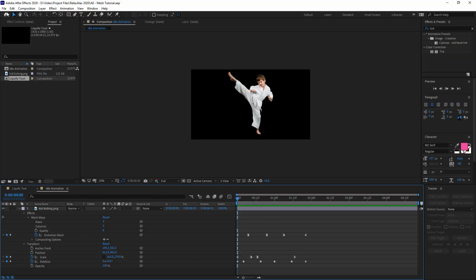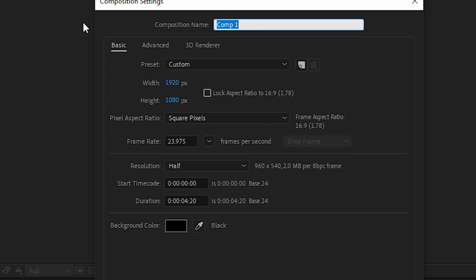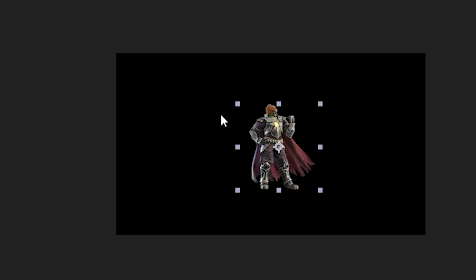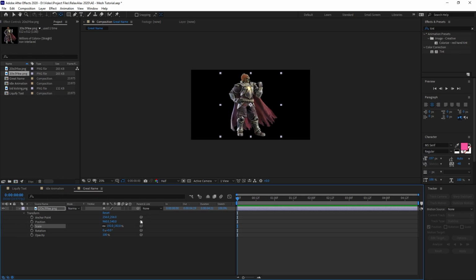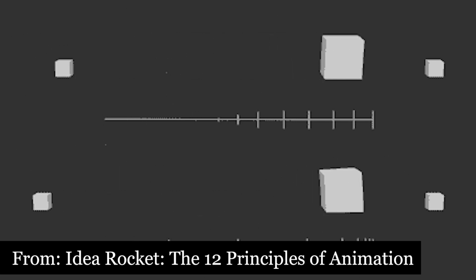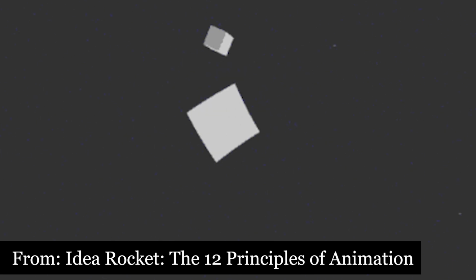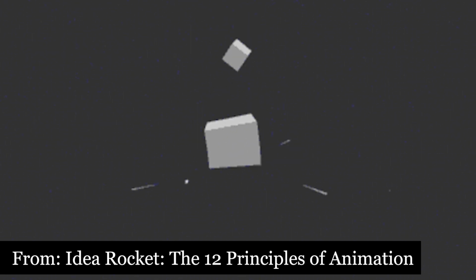And as my favorite part of any tutorial, it's pressing that new composition button and giving it a great name. What can I say? Old habits die hard. First and foremost, I recommend that you take a look at the essentials of animation. A general tutorial will go far, but all I really utilize in these sorts of small image animations are stretch and squish, as well as just fluid movement, something that feels organic.